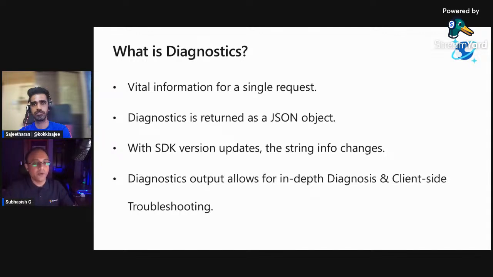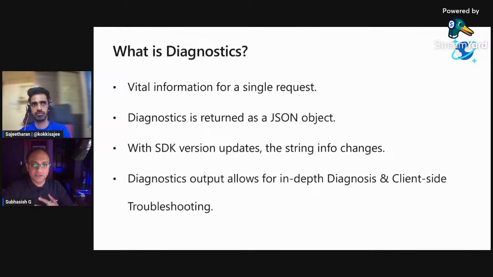Diagnostics is basically a property in Java SDK v4. We're going to look at that. What this property does is capture certain vital information when you fire a CRUD request, a single CRUD request fired from our SDK. It's doing a few things which we'll look at, and all of the information across all these layers is captured for you. A very important point to note is that it's not just about the successful 200 status; in case you have certain retries or transient failures in between, it captures all of this for you as well. So it's very, very helpful.